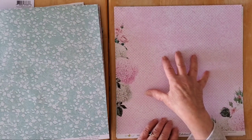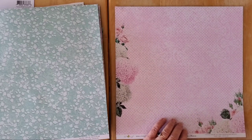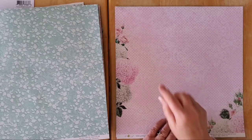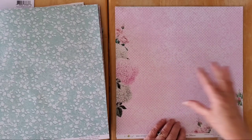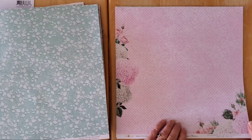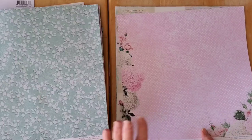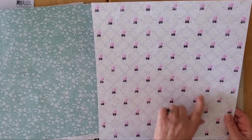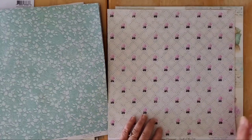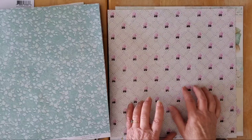These pinks are a little pinker than I normally go to. You know, I like my peaches, my salmon-y pinks more than my pinks, but it's very, very pretty. And there are some complementary colors with it that make it quite usable. And then with the distressing as well, they are going to be quite usable. This is pretty. I love, love, love this background. This is just lovely. Now, you know me and my spread out patterns.